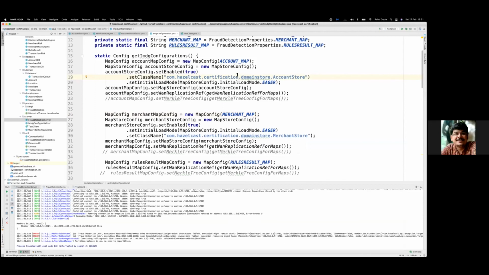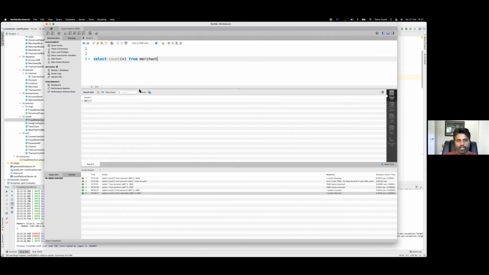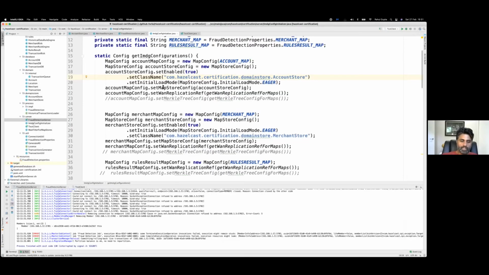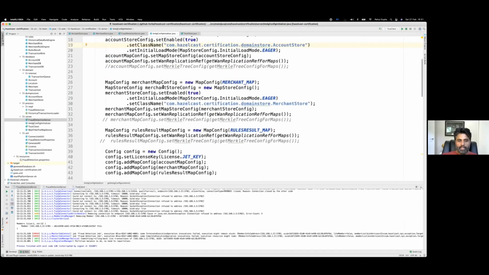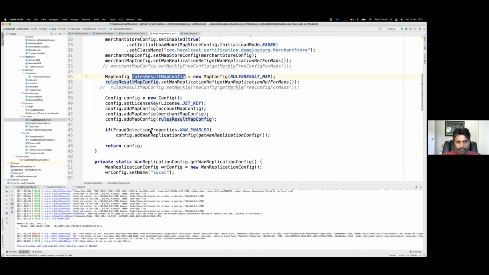So when I start the cluster, this cluster is going to create two maps, account and merchant, and it will load the data from this MySQL database into these maps. And then there is yet another map called rules result, which is used for storing the result of each transaction processing.